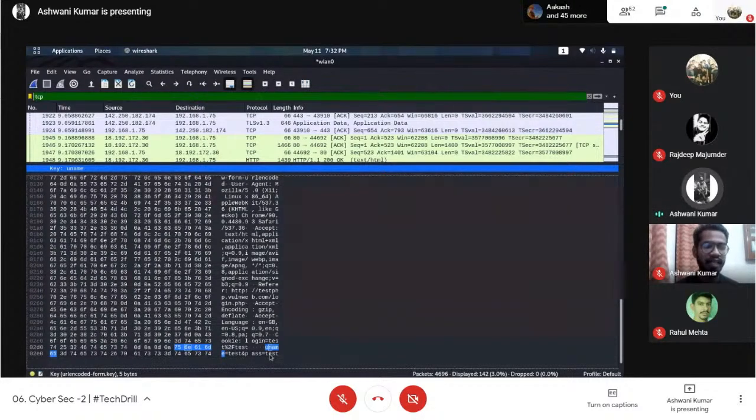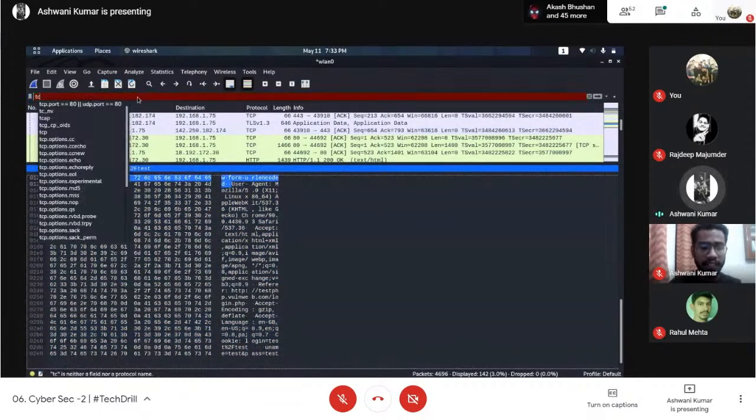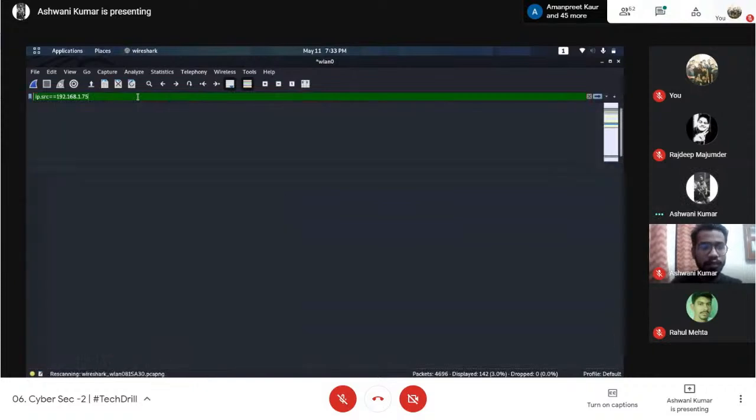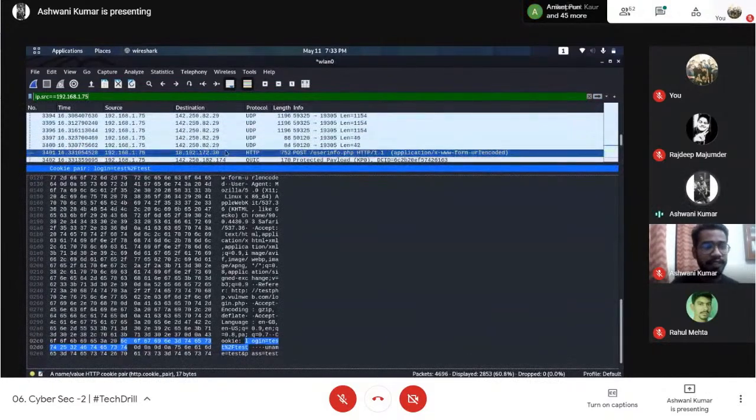I can just see the data that has been sent from a particular IP or received from a particular IP, and the type of data that has been sent. So if I want to use another filter, maybe ip.src, you can see that. This ip.src defines the source.